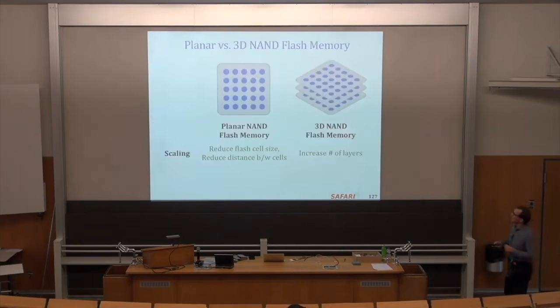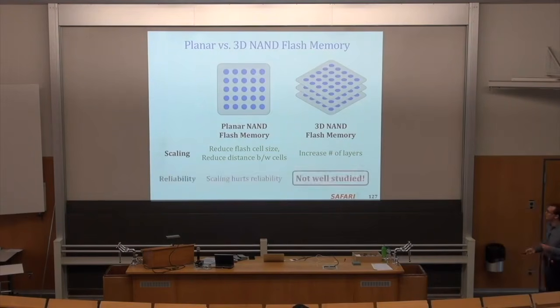Okay, so basically, that's exactly what was happening with planar NAND flash memory. And that's exactly what the scaling problem was. Manufacturers reduced the flash cell size, reduced the distance between cells, and tried to have more multi-level cells to increase capacity. But this led to reliability problems. In 3D NAND, you could do all of those, but you also have another level of freedom, which is you can add more layers on top. So you actually have this three-dimensional structure, which we will see.